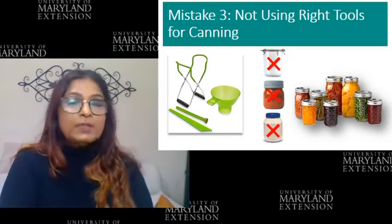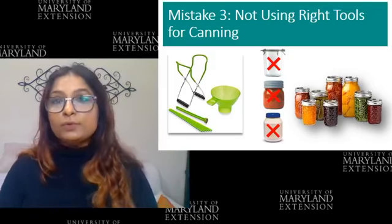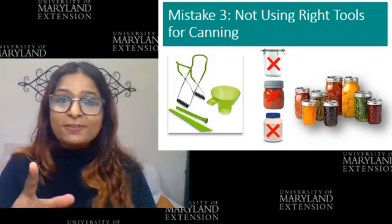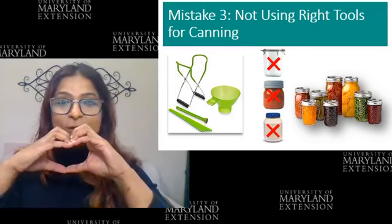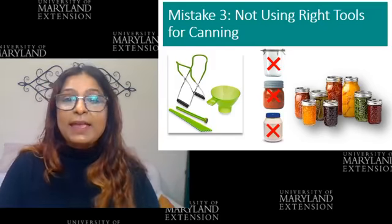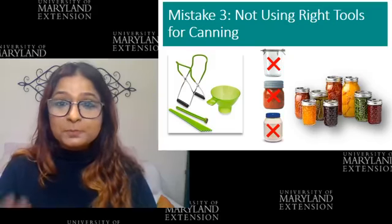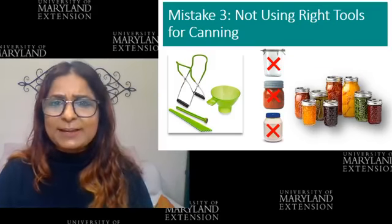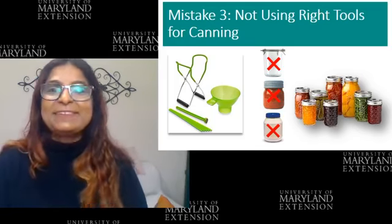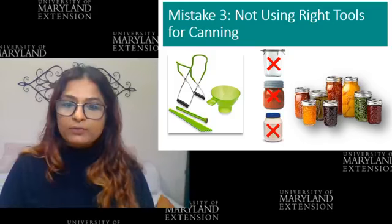Very important. The other part that I want to talk about is a canning toolkit. If you are already an experienced canner, first of all, share some hearts here. We want to know that you're an experienced canner and you have been doing this for some time. If you are a newbie and you are just starting canning and you're really excited to dive into it, hit like. I want to know that too. Great, thank you.